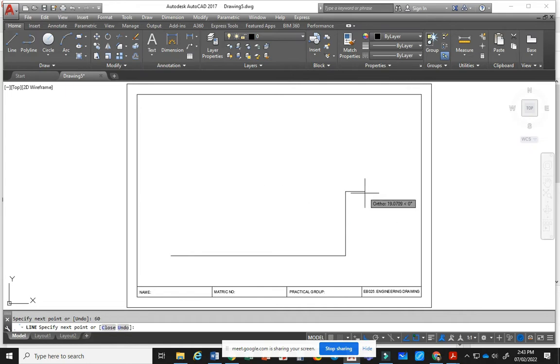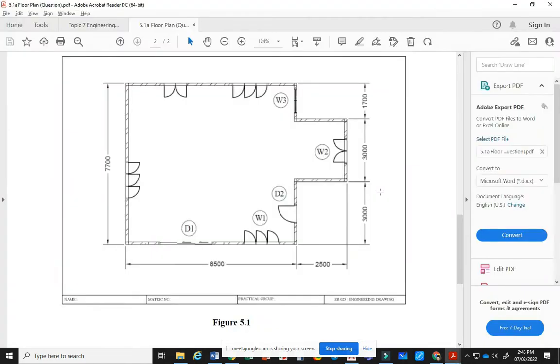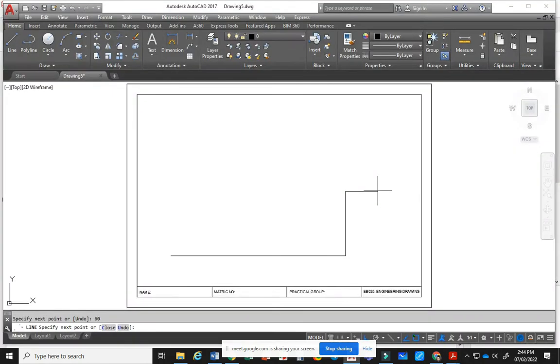And then the third line, refer to the question, is 2500. So 2500 divided by 50 is equal to 50. Just type 50, enter, and continue.